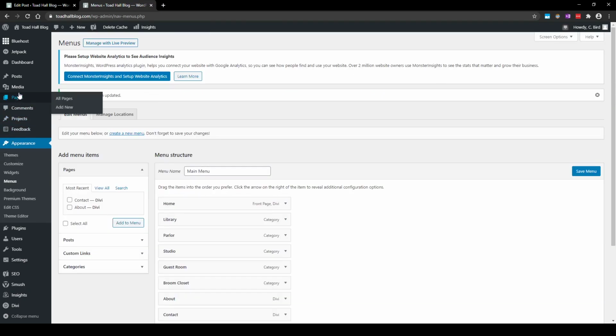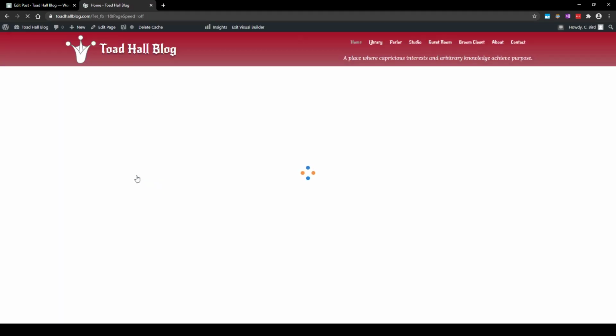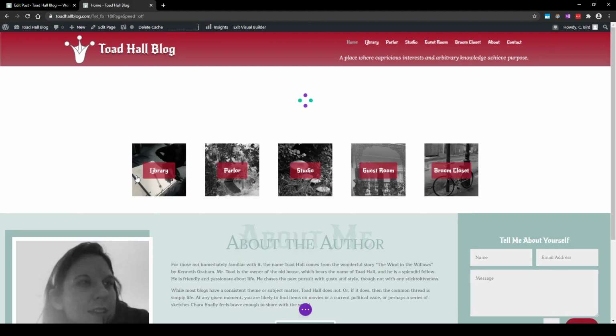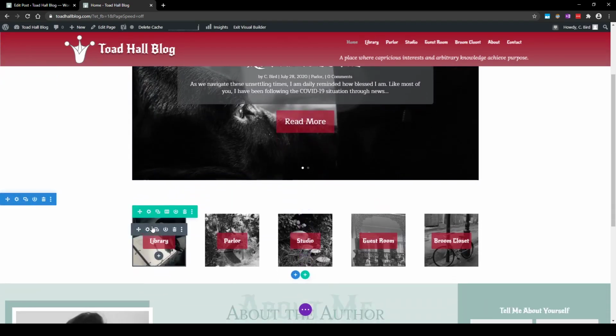Okay, our menu saved, so let's go to the pages, because on our home page we had category blocks as well, and we're going to edit with Divi. That's what we want to select. On posts, you want to use the default builder. For your pages, we use the Divi builder. If you wanted to add a category here, it will not automatically add it. You'll have to change it yourself. That's a little more complicated, so we're not going to get into that here.